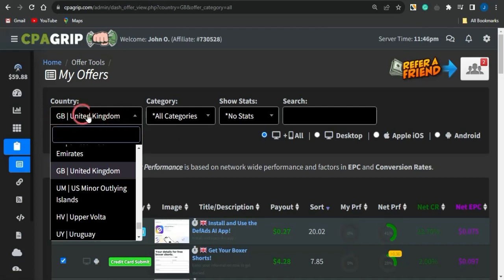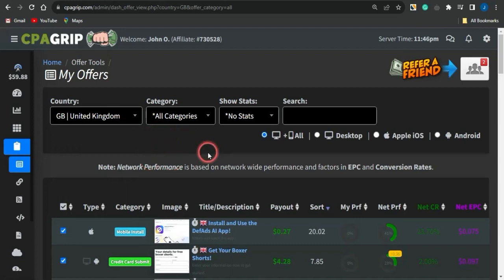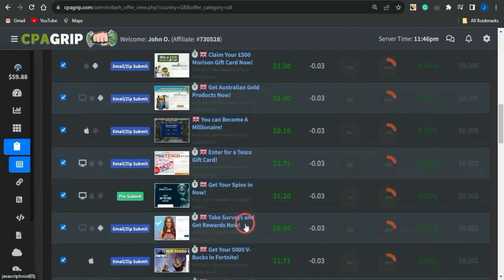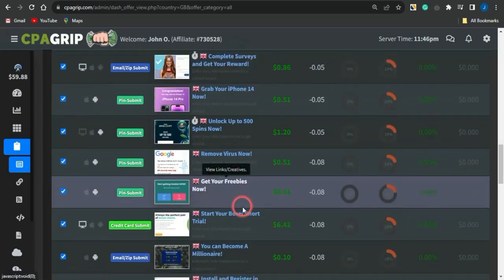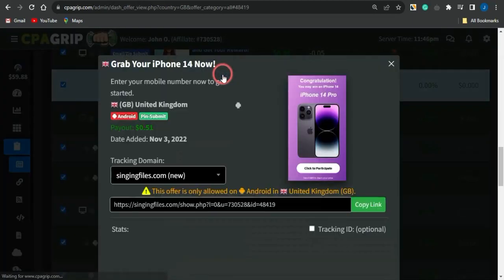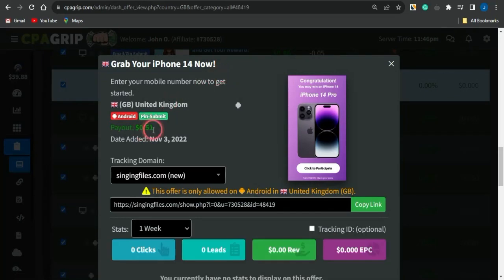So you want to promote offers to any country of your choice, and if you select that, make sure you select a cool sweepstake offer. To get a sweepstake offer, keep scrolling through, and sweepstake offers are kind of giveaway offers. So this right here is for an iPhone 14 giveaway. You can see the payout right here is about $15. I'm just going to go for something with a much higher payout.